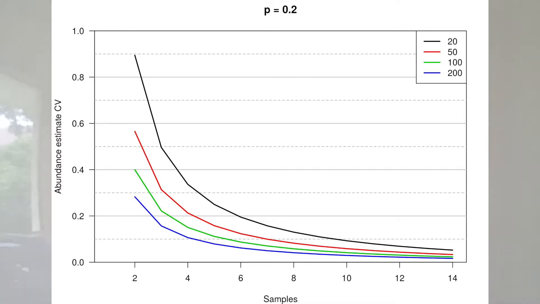Whereas if the population size is only 20 animals, to get that same level of precision, a CV of 0.1, then this graph would suggest we need to sample that population 10 times. So quite a lot more. We need to do quite a lot more effort to get that same level of precision when we have a smaller population.